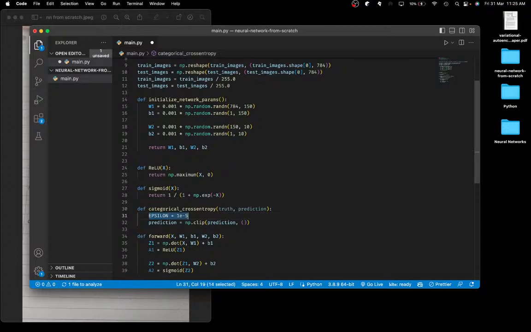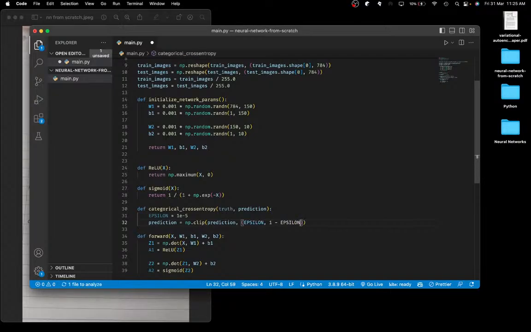You can set whatever value you want over here. Really, it's like the smaller the better. I mean, you could say something like 15, but I'm not gonna do that, since at one point if you add a certain number of zeros, it really doesn't make any sense. So here the minimum value is gonna be epsilon, and the maximum value is just gonna be 1 minus epsilon.